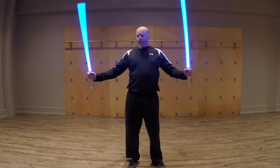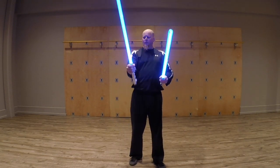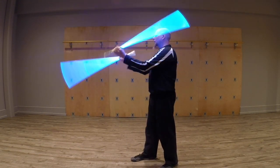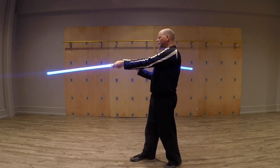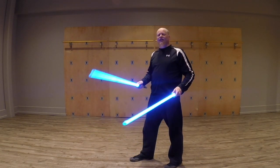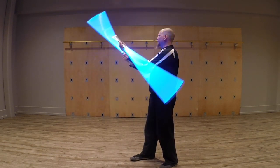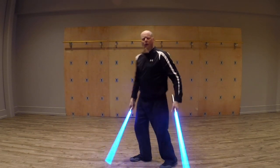Once we get that, we can start trying to alternate them — one going this way. We'll start one here, and by the time it gets over to here, we're going to start the other one. Depending on your level, your fatigue, what you've been doing that day, these will look cleaner or sloppier. But the important point is that we want to get both of them moving in the same time.